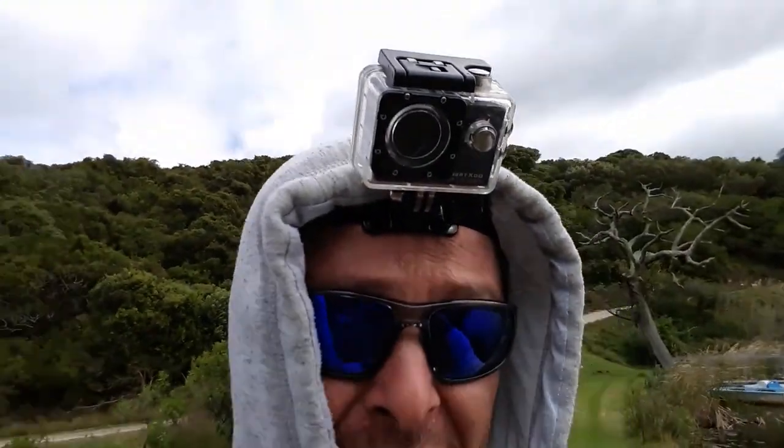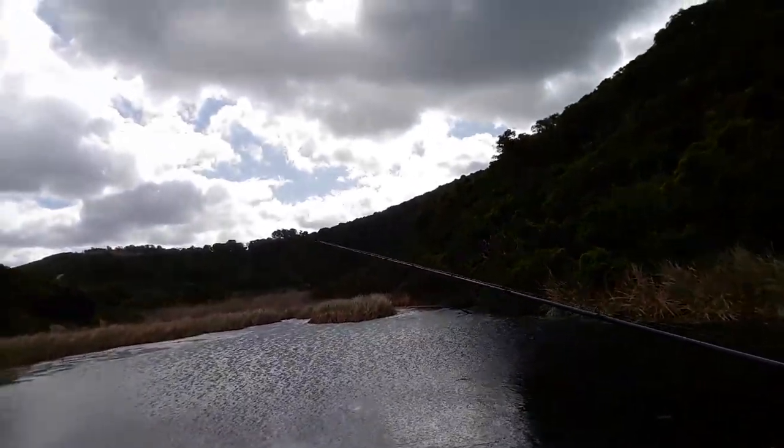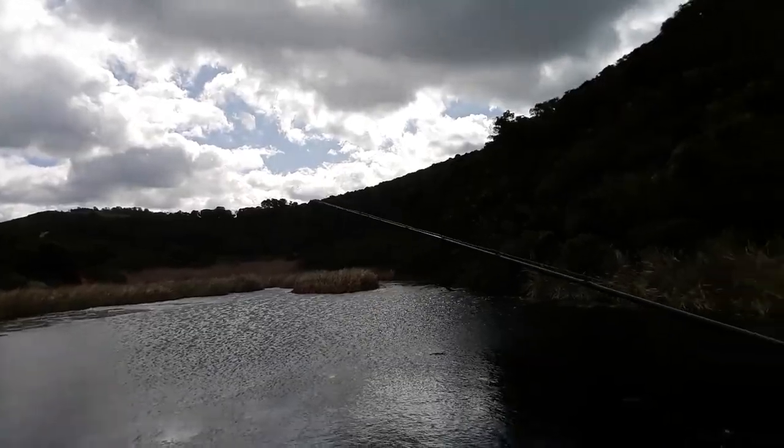Cheers, eh? All right, so this is going to definitely be my last cast. Check at the back, there's rain coming. I don't know if you can see how the wind is blowing over the dam. So, yeah, last cast, going back and having a beer. After 10 more last casts, I have to go now. You can't really see it, but there's a storm coming there. And the wind is pumping. So, definitely time for a beer.